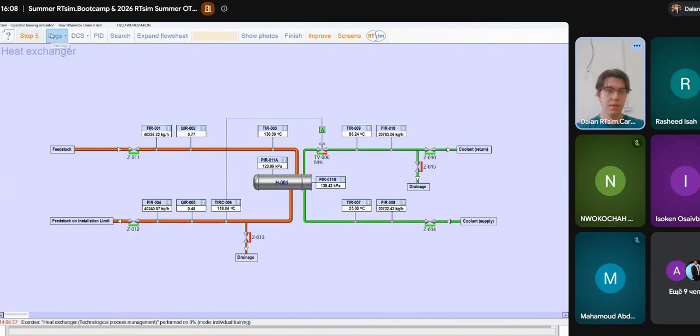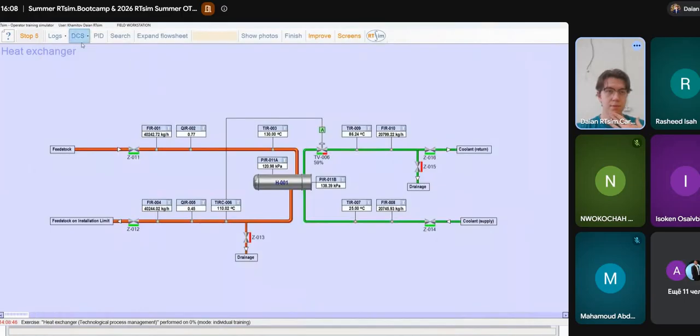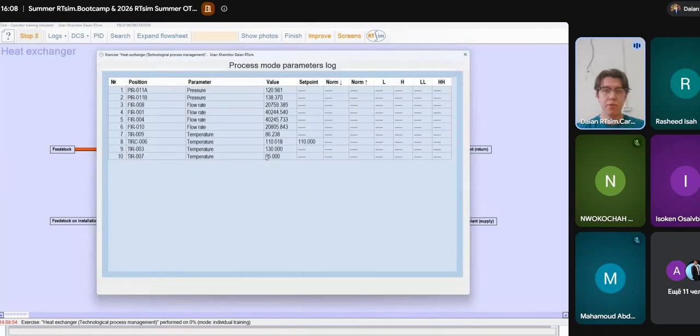Let's check. The operation action log is empty because we didn't do anything. Other is the process parameter log: here all devices, current values, and set points.